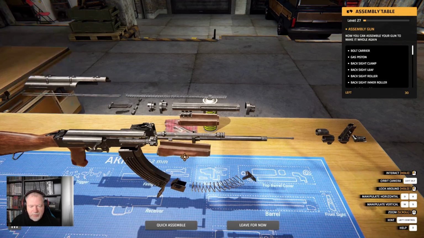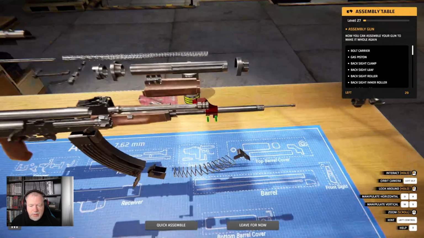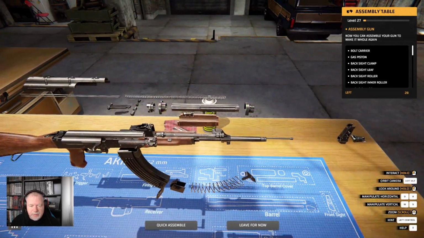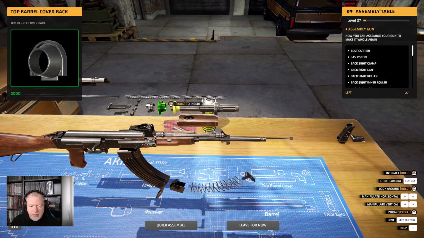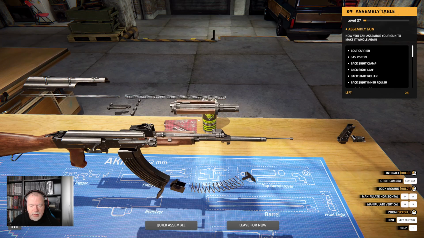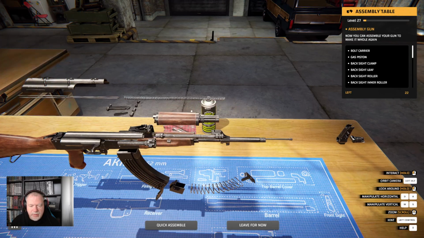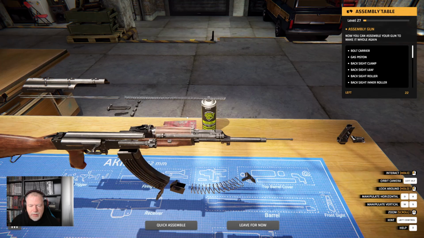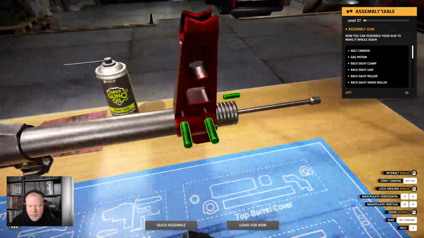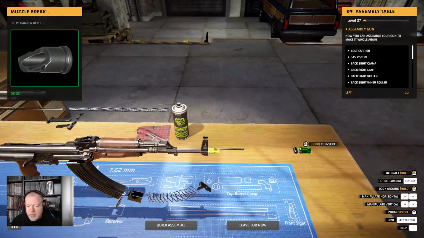Okay, now that's in, we can put the wood piece back in. And that's retained. And then we need to put this part on before we can put on the top part. Oh, it's a side lock. Alright, pretty much finished with the barrel now. Where's the sight pin gone?